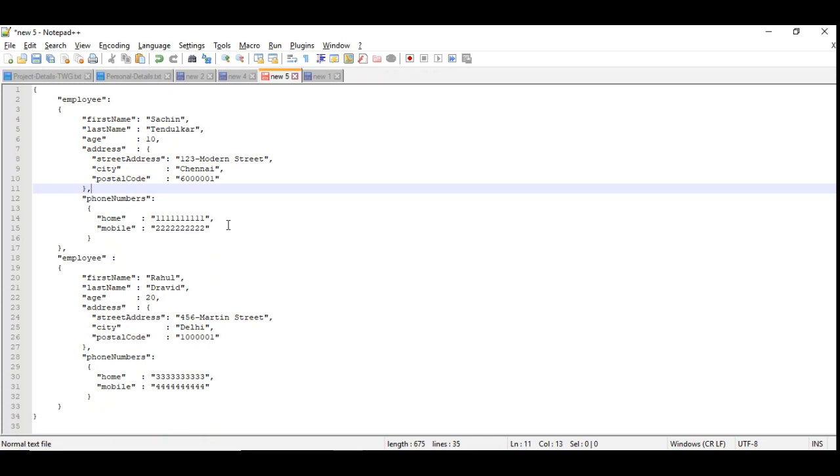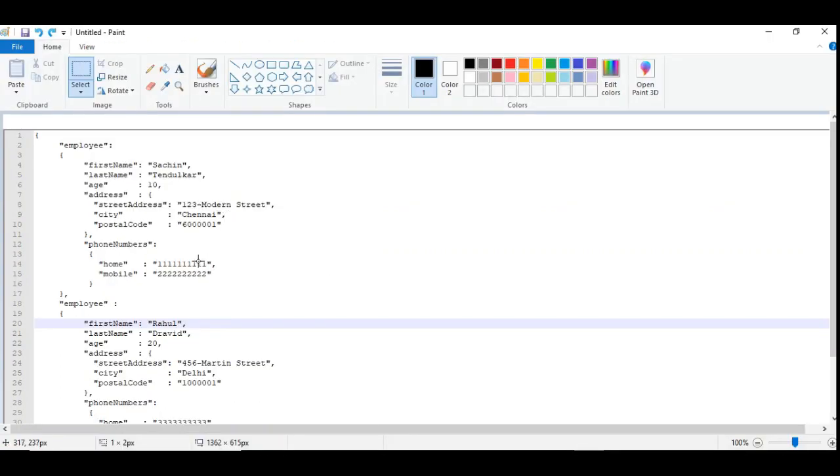So let's see what the Pluck function does. It does a simple thing, which I will demo now. Let us take a screenshot of this JSON and put it in MS Paint. When there is an object that contains a set of fields like this, which is not already in array format and is just key value pairs because it's a normal JSON, like the address entity and the phone numbers entity, it contains three fields like street address, city and postal code, which is not a normal collection of elements in an array. That's the beauty: we are going to make it an array.